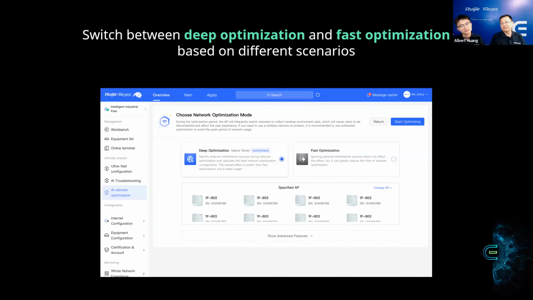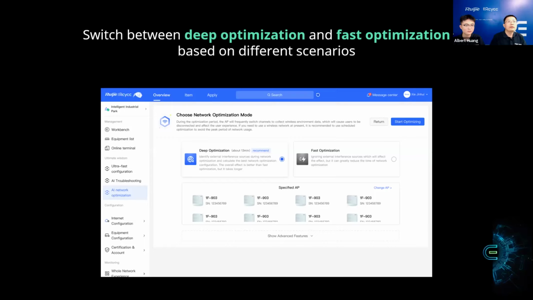So actually, I have tried this function, and I have to admit that it is really useful for my daily network maintenance. But when using this function, I noticed there is a mode called deep optimization, and also a mode called fast optimization. So why do we have these two different modes? What are the differences?